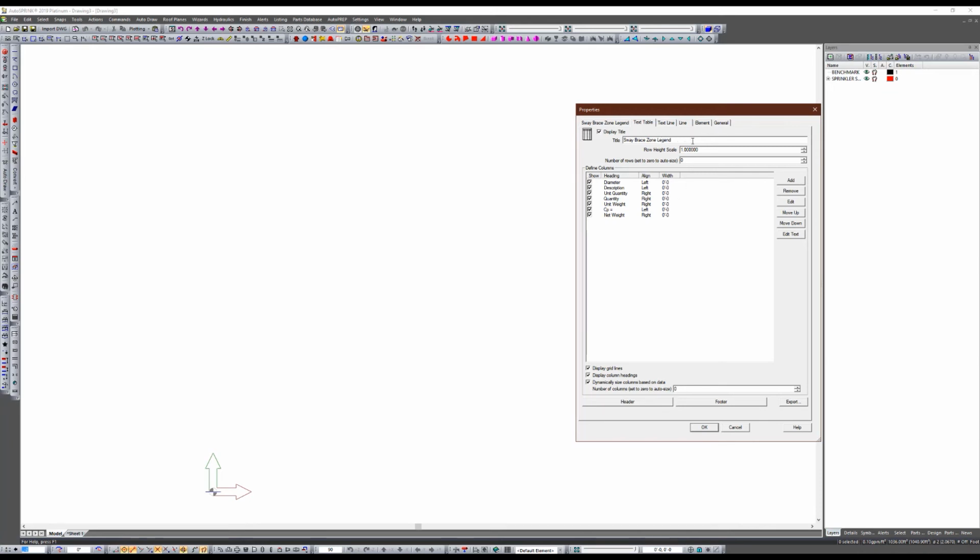Otherwise, you should get something here. This title should populate. Even if you changed this title, something still should populate here, and you should at least get a few of these. Sometimes maybe you don't necessarily want total quantity or unit weight or something. So you do have the ability to remove certain things, but something should populate here. If nothing's populating here, that's why the program is not displaying anything, because there are no default properties there. Right. Exactly.